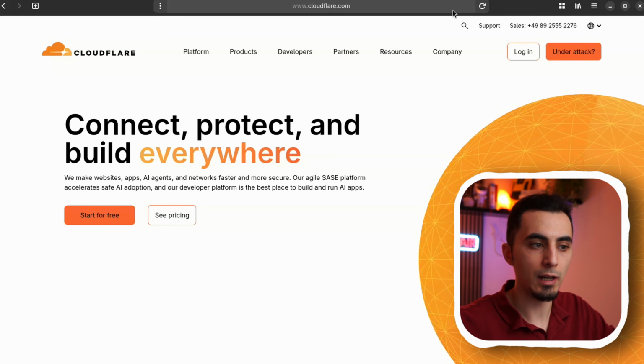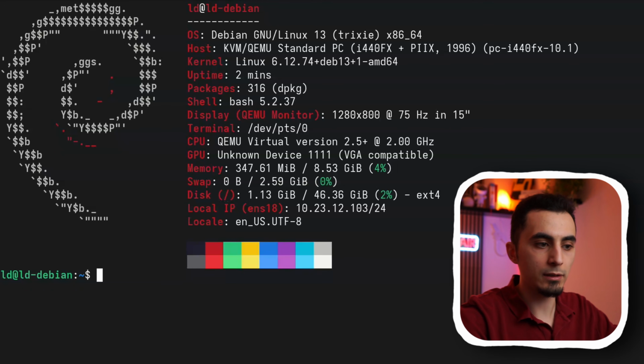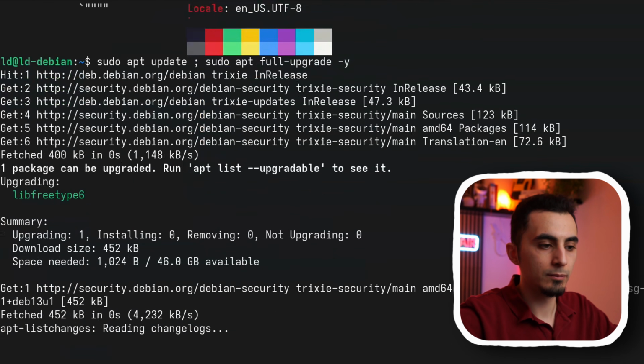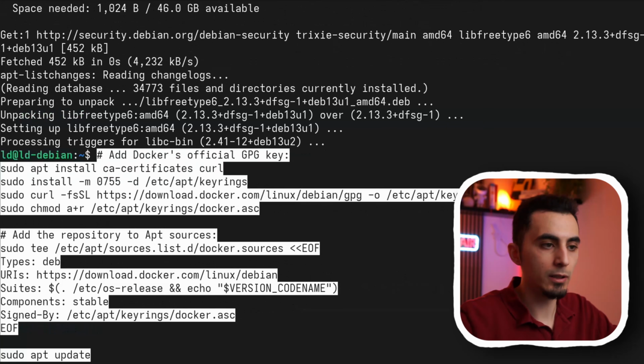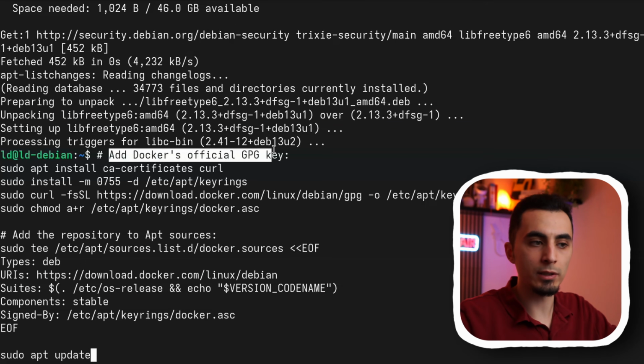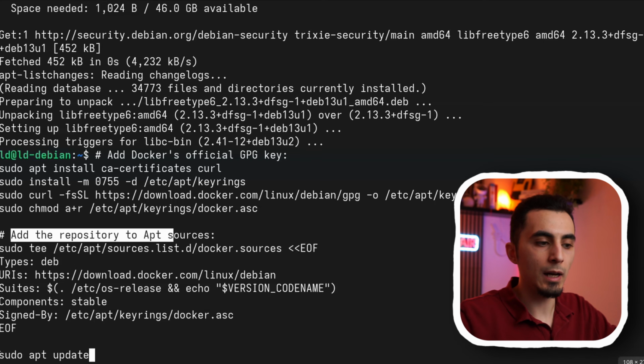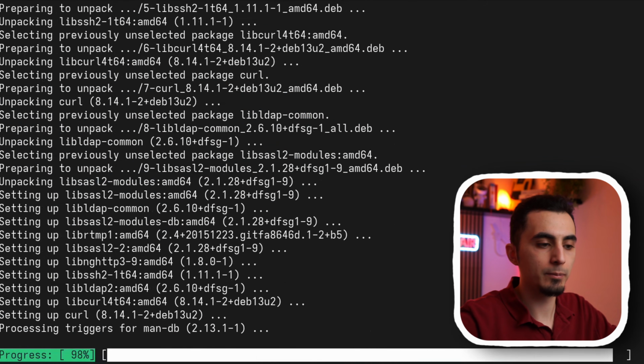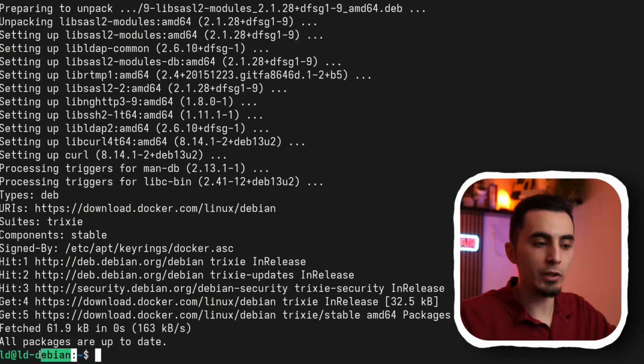So let's get started. I will go to my server. As always, start by updating the system, so type sudo apt update, sudo apt full-upgrade, yes. Now paste this. This will add the GPG key to your system, add the repository to your system, and update the database of apt. So hit enter. Yes. I'm using a Debian server here. Now as always, all the commands are in the first comment, and if you haven't installed a Debian server yet, make sure to watch this video, where I show you how to install Debian the easiest and fastest way.